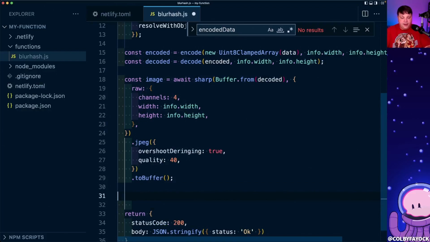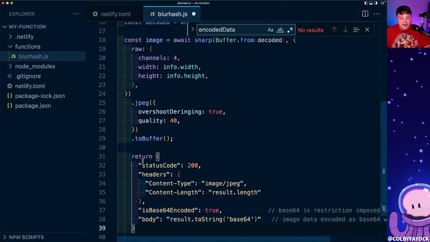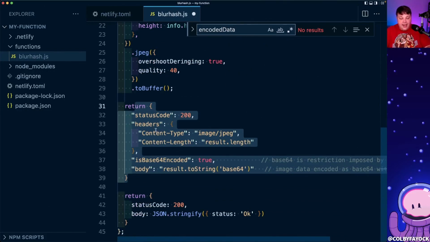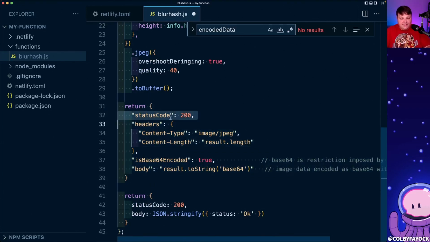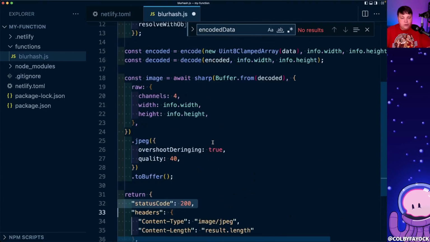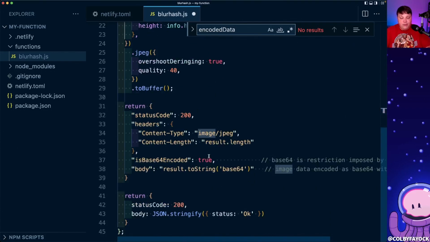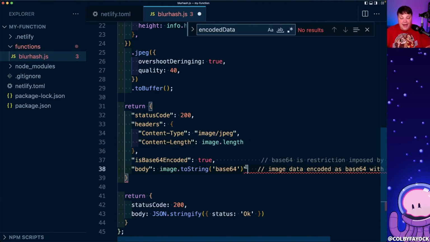So I'm going to do it right above where I'm going to say I'm going to return that object. And of course we can edit this a little bit. I don't like to have these quotes, but let's just leave them for now for the sake of simplicity. But what we want to do is take this image and use, instead of the result, that image. So I'm going to say image length and get rid of the quotes around it so that it's a dynamic value, as well as the image. And we want to pass it back as a base64 representation. So we're going to leave that toString base64 on there.